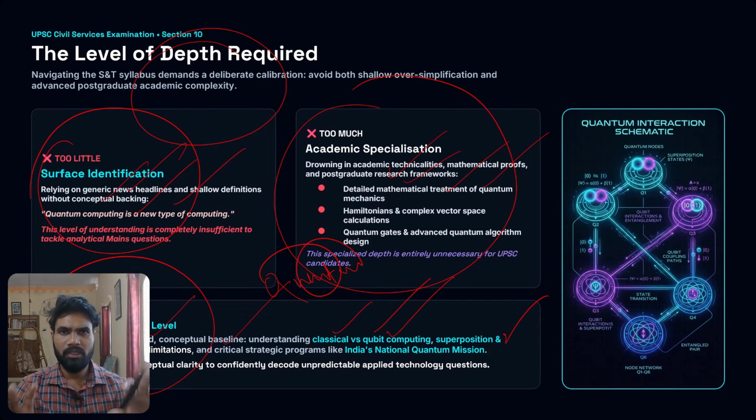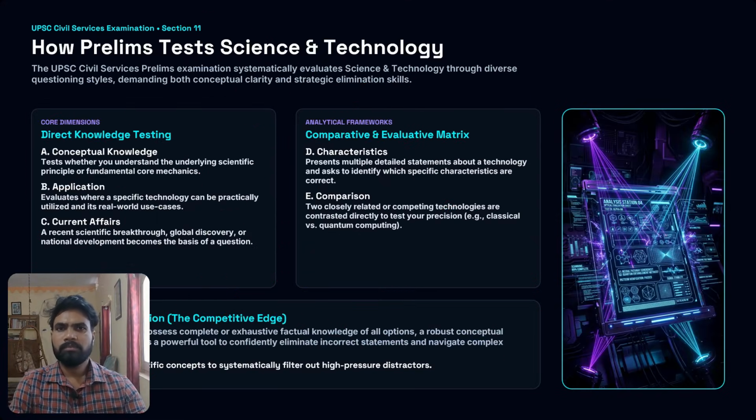When we study quantum computing, we will study the potential and limitations of quantum technology, and critical strategic programs like India's National Quantum Mission, etc. Up to here we have to take our preparation and limit our preparation. We should not confine ourselves to less than this, or go beyond this also. Right, we'll move forward.